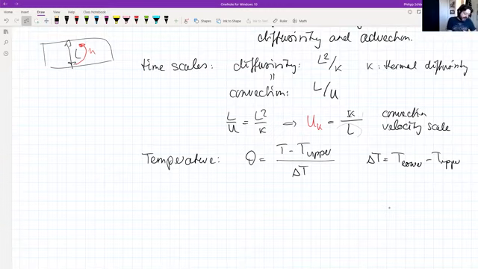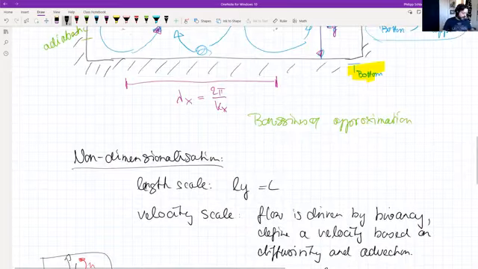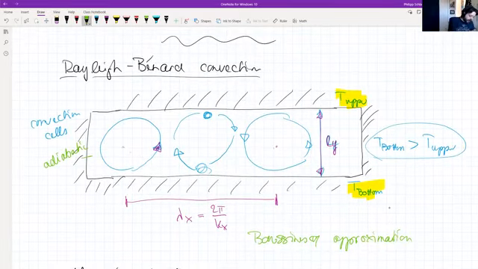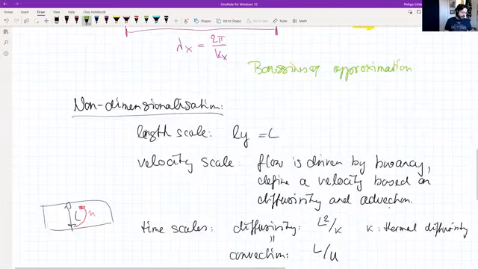That's the typical way of how to non-dimensionalize a temperature. So you scale it with delta T and you subtract the reference temperature so that you have something in the end that, in this case, would go from 0 to 1. You would have theta being 0 on top, and theta being 1 on the bottom. That's the typical way for a temperature normalization.